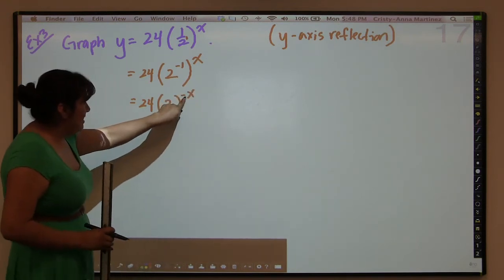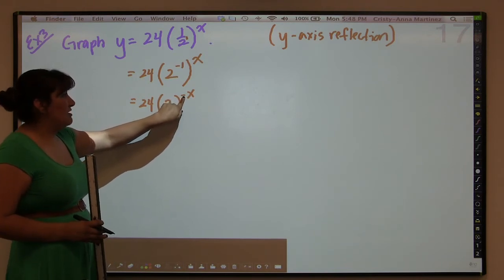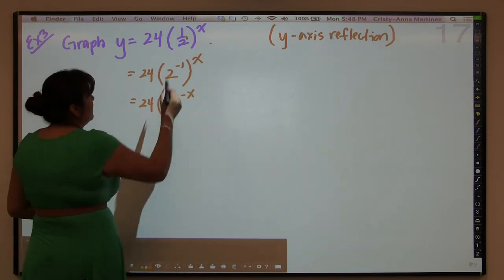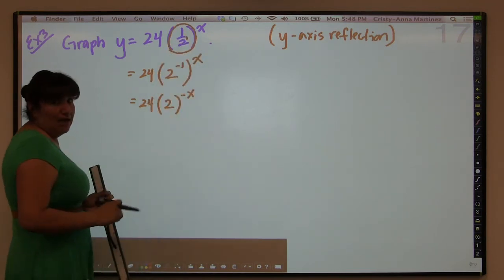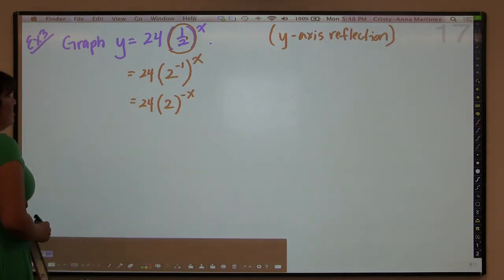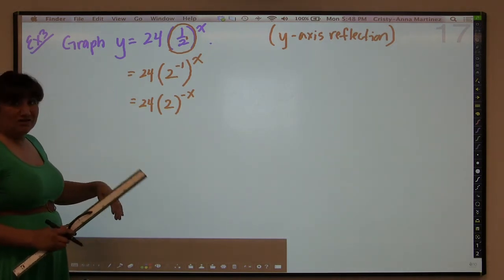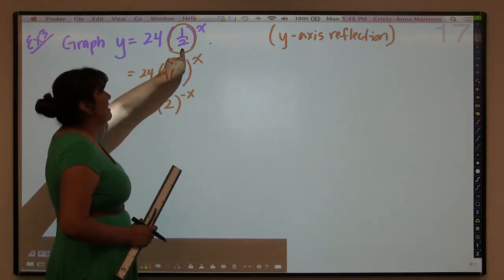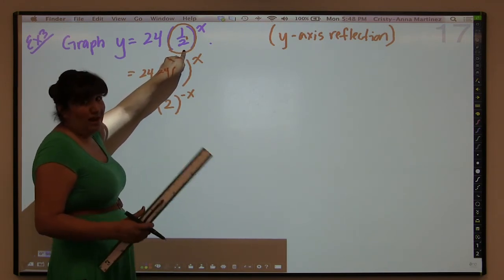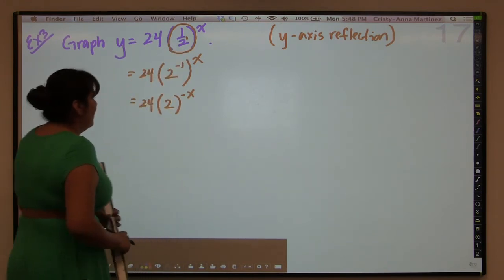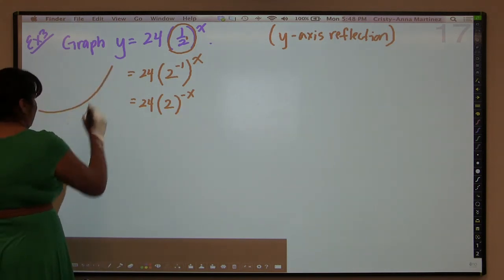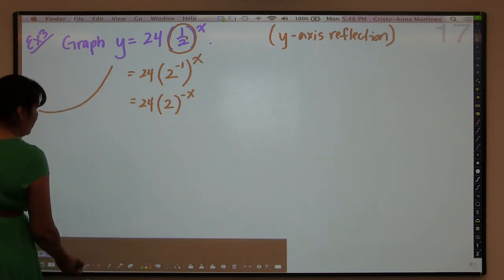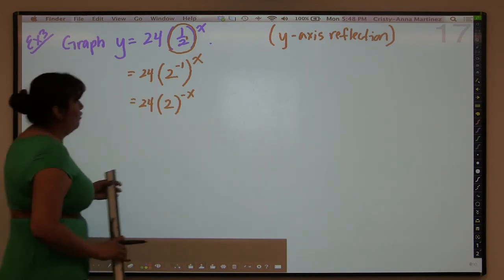So basically when you have a negative x, so the negative is now in front of the variable, not in front of the a, that's when you have a y-axis reflection. Or basically when this number in here is decay. I talked about it earlier, that if the b value is greater than 1, which it was in the previous examples, then you have growth. But if you have a number in here that is less than 1 but bigger than 0, which 1/2 is, then you have a decay function. And decay, if this is what growth looks like, then decay is this direction. Okay? So what I want to do right now is actually graph that for you.